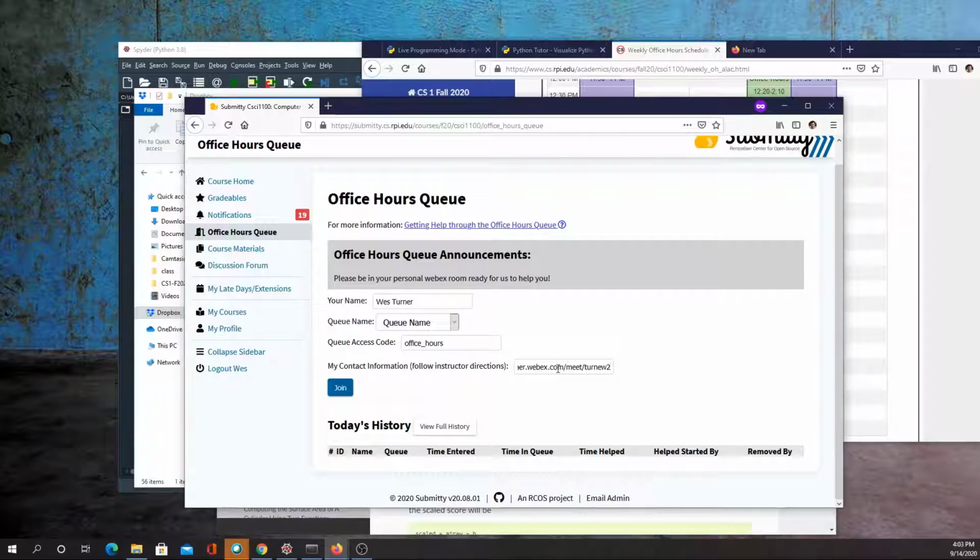Once you do that, you can watch yourself in this queue, but start up your WebEx, and somebody will join you in the WebEx when you get to the top of the queue. Okay?